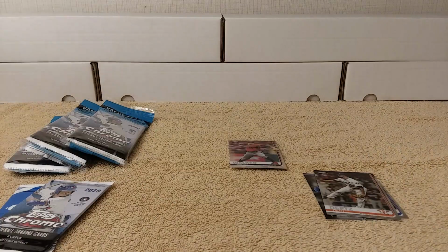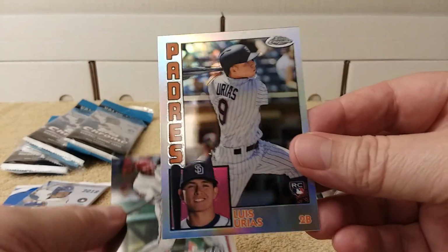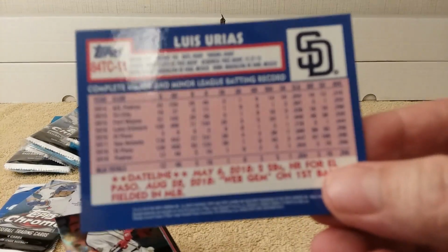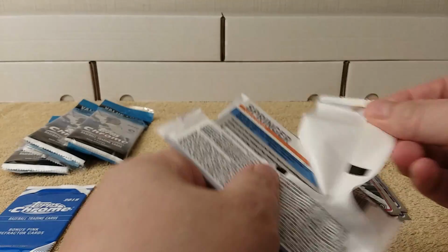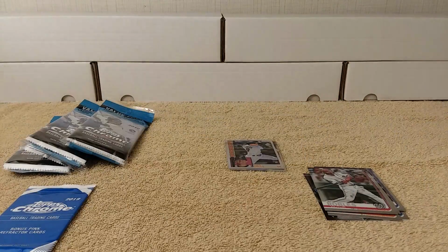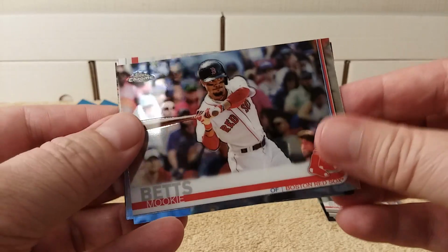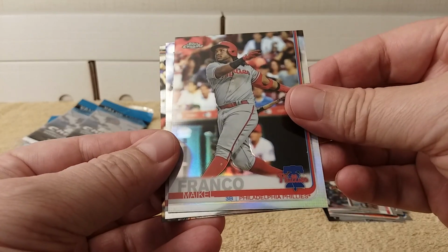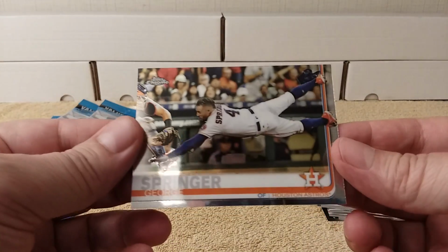All right. Always love Chrome. It is my favorite product to open every year because it is affordable and, you know, doesn't cost hundreds of dollars. Urias, nice. 1984 replica. Stuff like that. And it is really, really nice. Shine. Victor Robles. So, yeah. My favorite. I guess it's mid-range, but definitely not high-end. Because high-end stuff, you know, $200 for a pack of cards. No thanks. That's a little too much for me. I'd rather open up a bunch of packs of cards for, you know, $100. Maybe $200 if I get enough cards in it, but other than that, no thanks.